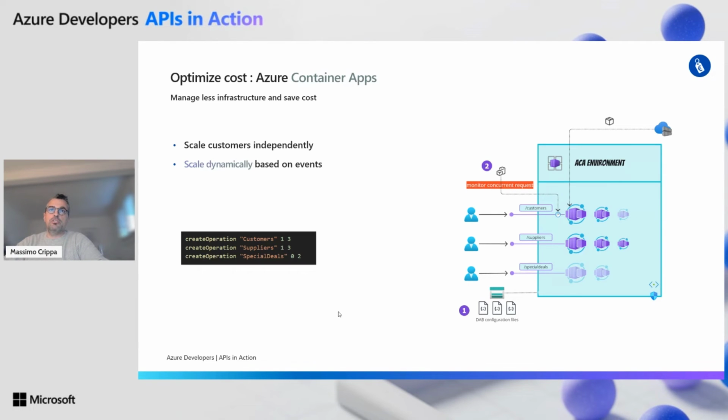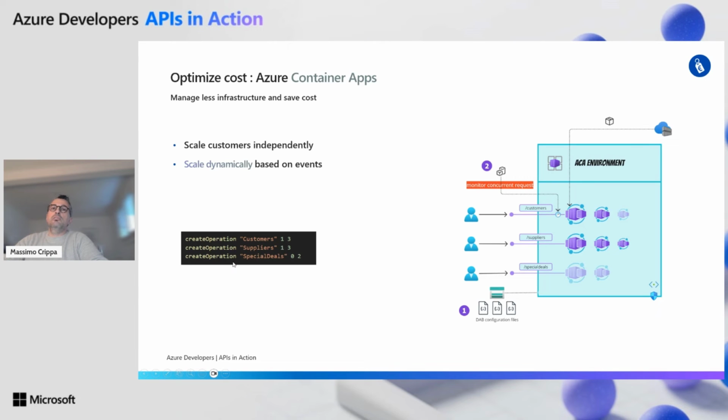We can create 1 endpoint per, suppose, customer or per view. In this way, we can scale dynamically based on event. So if the customer endpoint is used more, I can monitor the requests that are hitting that endpoint and scale up, for example, up to 3 if I have more than X concurrent HTTP requests.